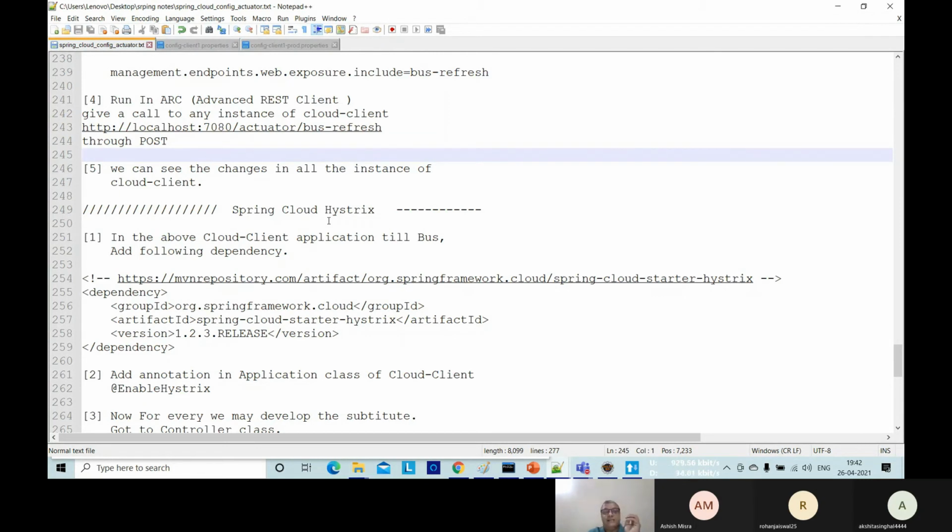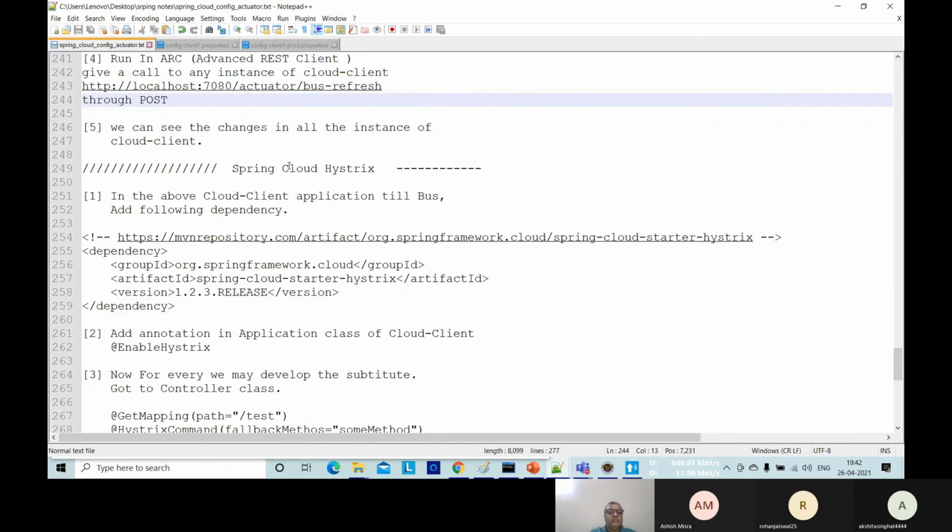Then rather than putting down the microservice, it's better that you have something to handle such situations. There should be an API, a call which automatically handles that crisis, and that is the role of HISTRIX.